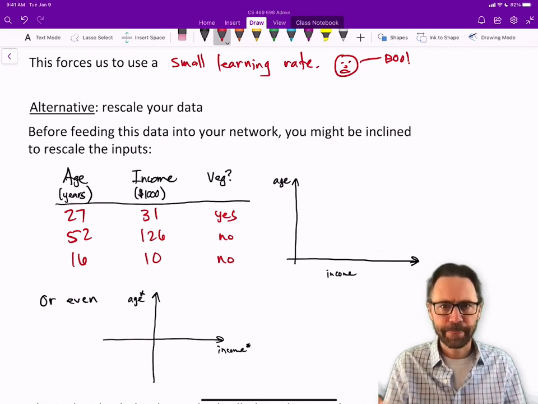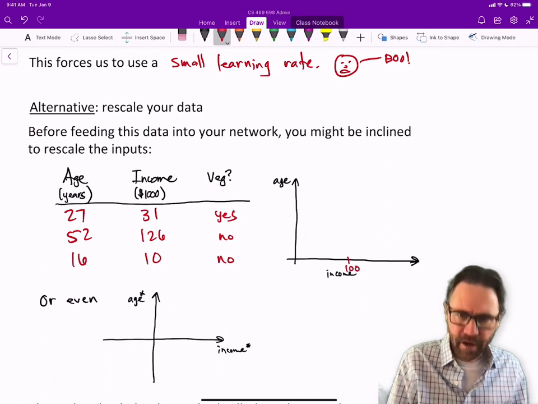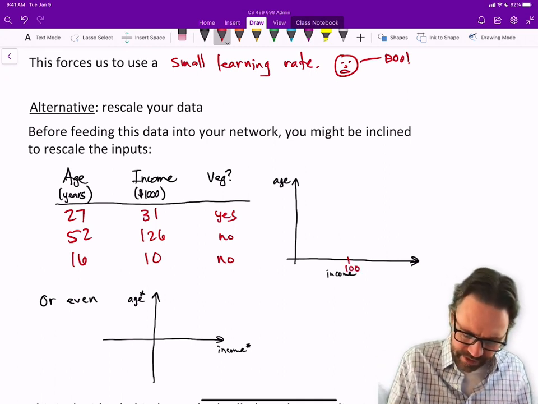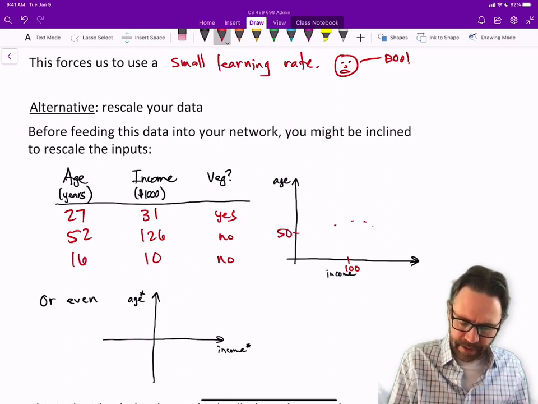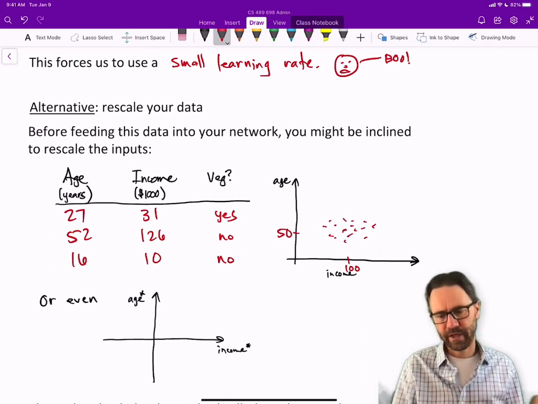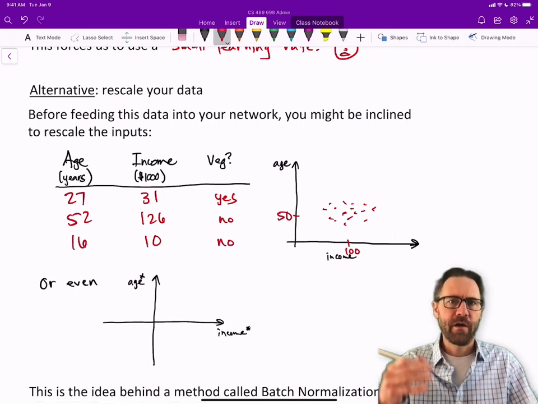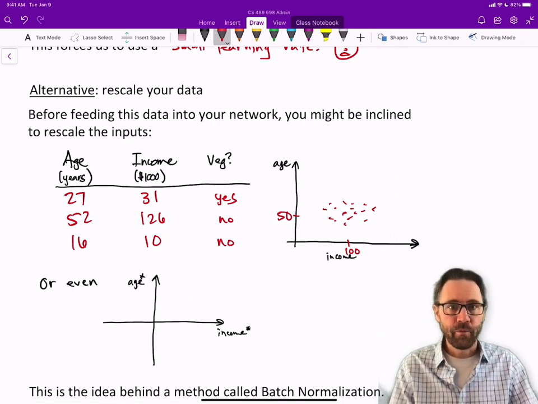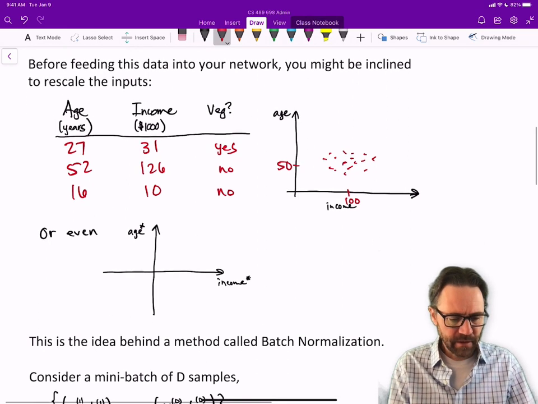Now I've got income and age on a more similar scale, so if I plot them on a one-to-one scale again, I might see my data spread out more evenly, more reasonably. Let's take that even further—why stop with years and thousands of dollars?